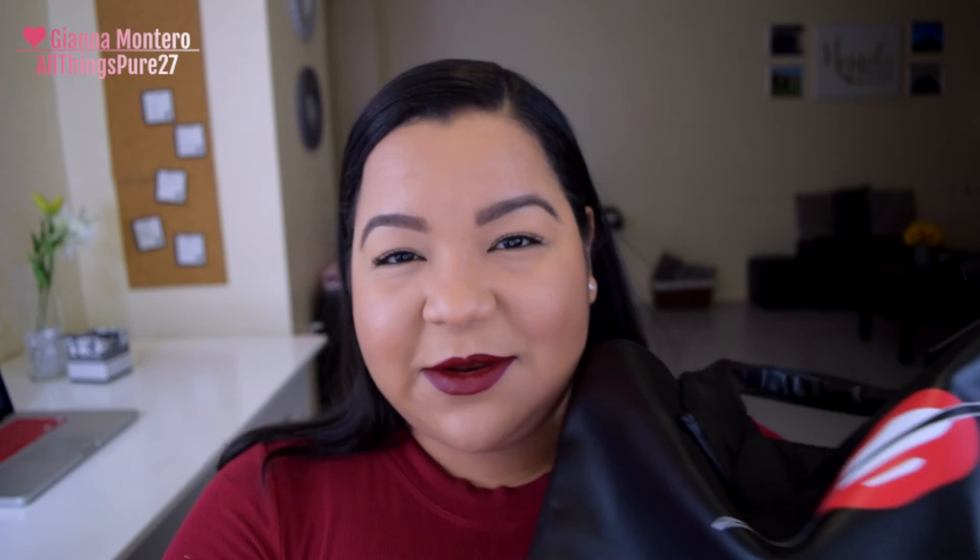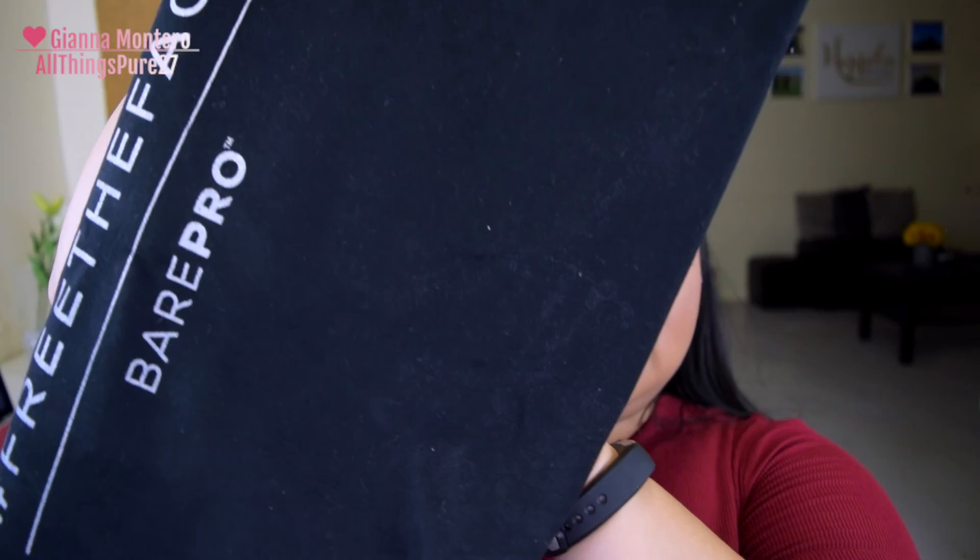Now I'll get into things you get with the little tickets. In this giant Make Up For Ever bag is everything I got. I want to start with the bags themselves because some brands had really cool bags. The Make Up For Ever bag is like leather - so luxurious feeling with their logo on it. The BareMinerals bag says 'Free the Face, BareMinerals' and feels so sturdy and well-made. If you saw my last video about Generation Beauty tips, I recommended taking a bag, but the brands are really stepping up their bag game - you don't even need to bring one anymore.